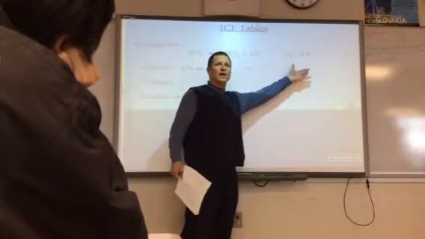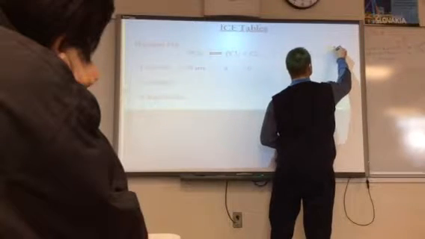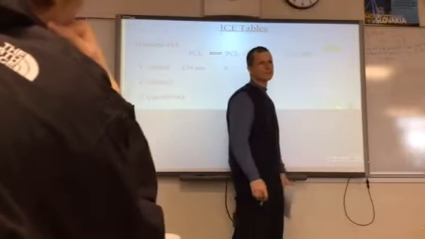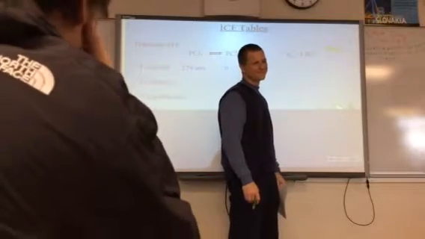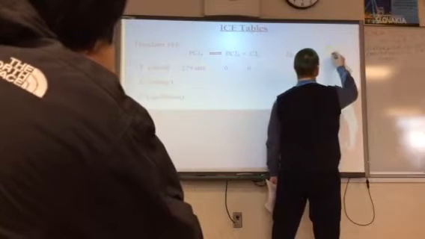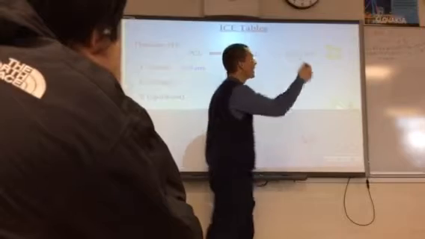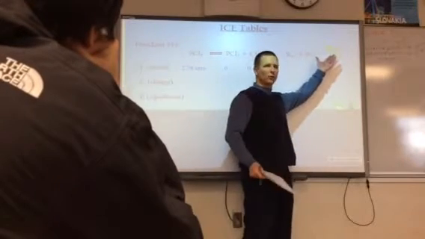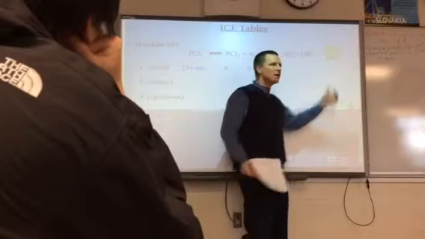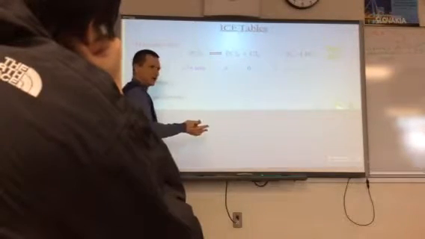K is greater than 1. If K is greater, remember what K is. K is the products over the reactants. Say it louder so I can hear you. Be bold. Come on, Sejal. So yeah, K is products over reactants. So if the K value is greater than 1, that means there's going to be more products at the end than reactants. So I know for sure this reaction is going to go to the right. It's got to make some products.